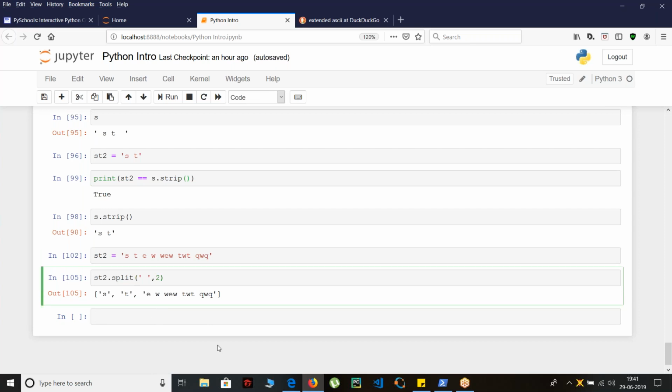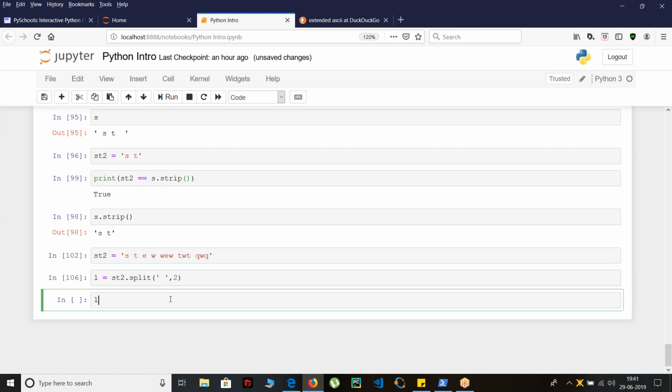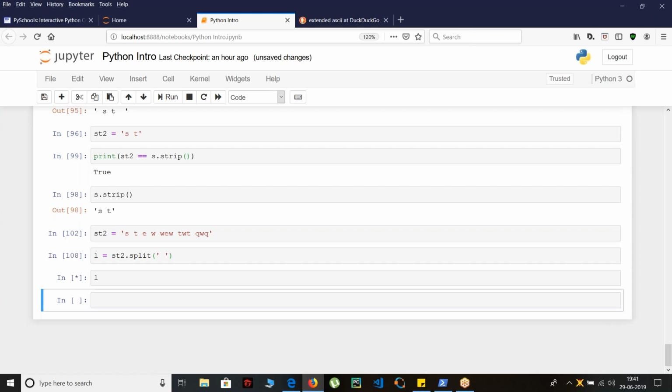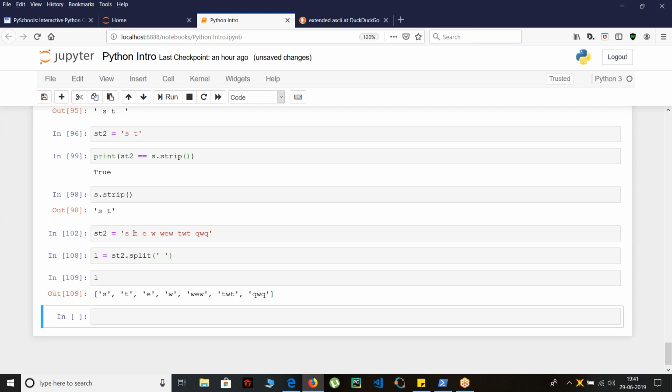So suppose I have this as a list now, or let's have it as a complete list. So suppose these were all space separated, but we should not have had those spaces in the first place. So how to solve that problem?